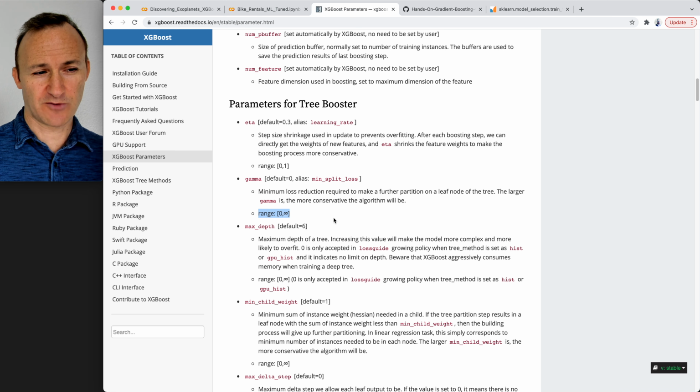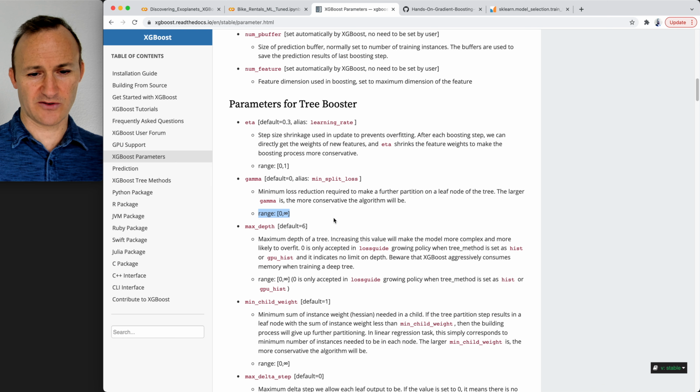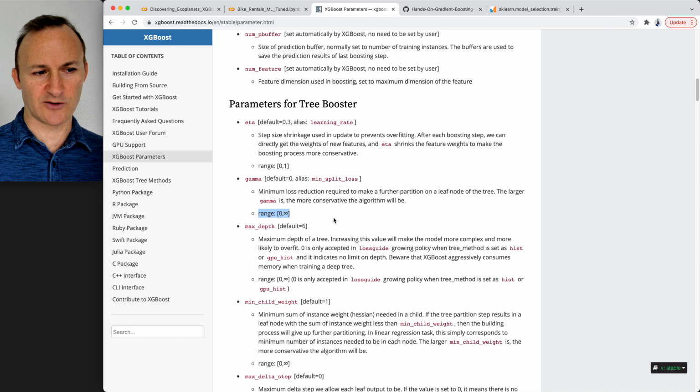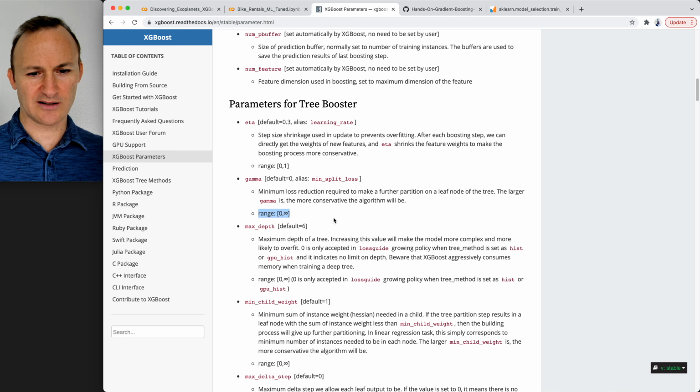Okay? So basically, the general idea here is that when you keep splitting trees, gamma can come in and say, hey, wait a minute, I'm going to set this up so that you cannot split them further, but it's based on a loss reduction, which is different than other stuff we've looked at. And the loss is based on really the building of the model itself. They call it the objective function. The loss is not the error. The error is kind of what you're scoring the model on.